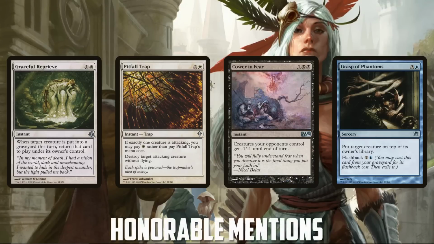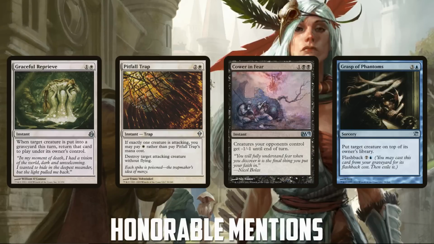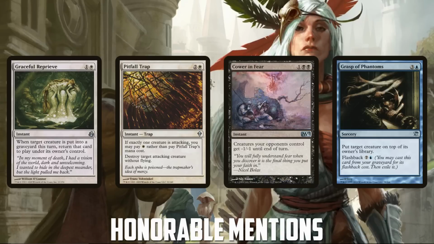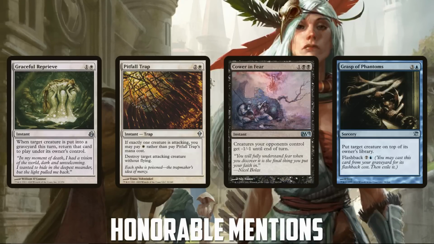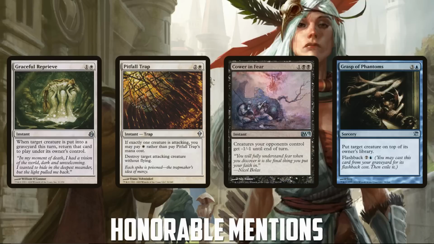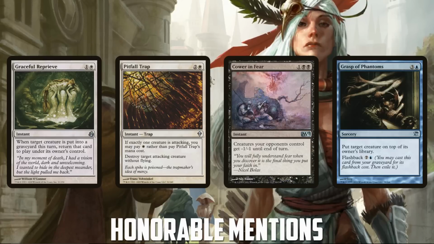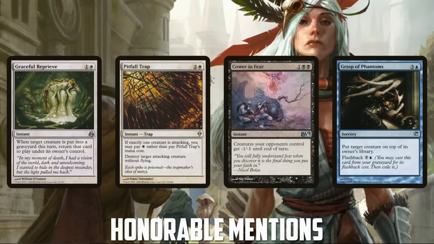Starting with Graceful Reprieve. All right, so this is just an honorable mention because there's already a card that does this better. It's called Angelic Renewal. It's an enchantment, so you can cast it ahead of time, and it lets you return something for 1 and a white. Also, the enchantment synergy there is pretty good, whereas this is an instant. It's harder to get back and recur, so I think there's already something better than it, and it doesn't actually fit in the Angelic Renewal deck because you don't need that many effects like that.